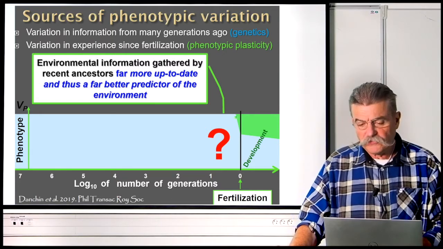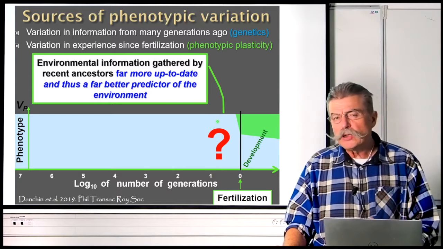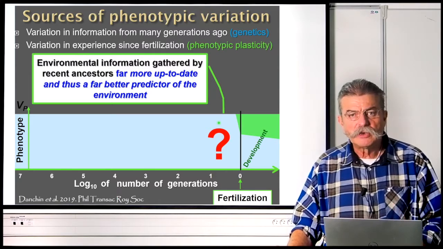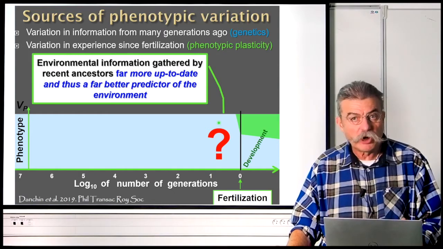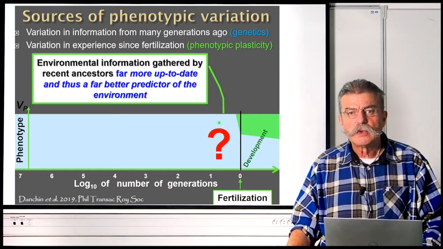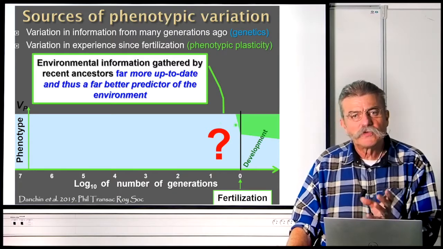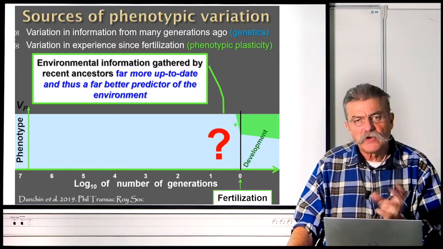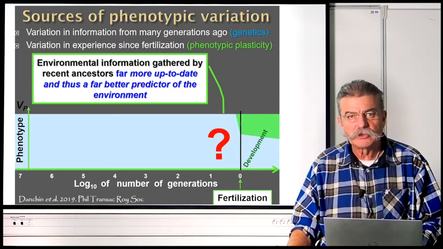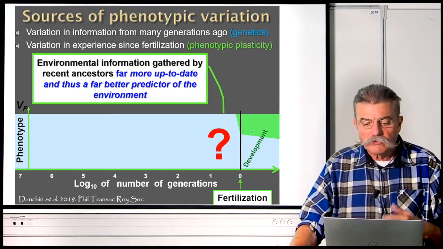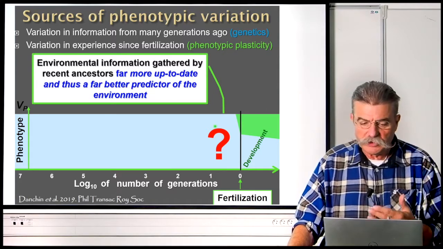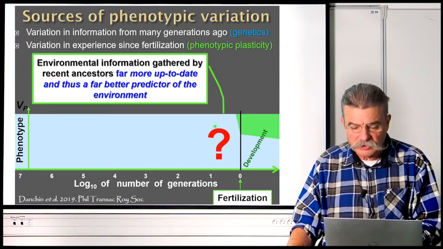This means that if my ancestors acquired the capacity to transmit me information about the environment, saying, be careful, the environment is extremely dry at the moment, and it's been for at least 2 or 3 generations, so I shape your phenotype, fine-tune your gene expression so that you are better adapted to this dry environment. An organism that would be able to do this would have a selective advantage that would be extremely strong, and it should exist in nature.